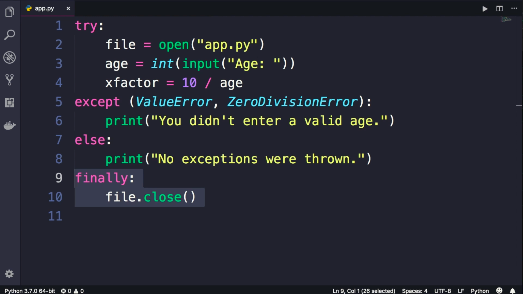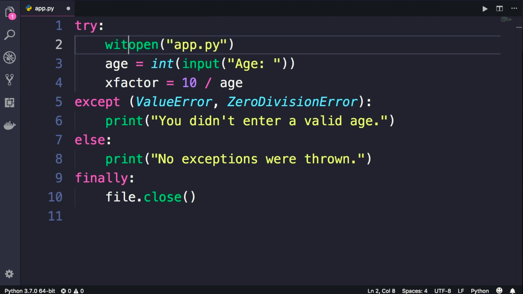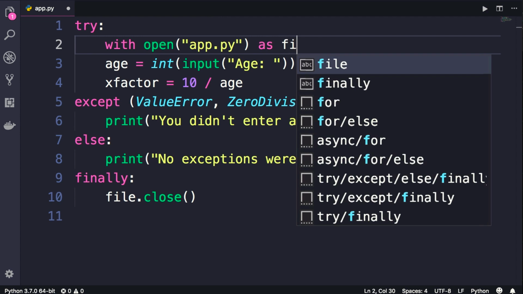In the last lecture, you learned that we use the finally clause to release external resources. Now we have a shorter and cleaner way to achieve the same thing, but without the finally clause. But it doesn't always work. It works with certain kinds of objects. Let me explain. So on line 2, I'm going to make a couple of slight changes. Instead of getting the return value of the open function, we prefix this with the with statement. And then we'll get access to the return value of this function by typing as file.